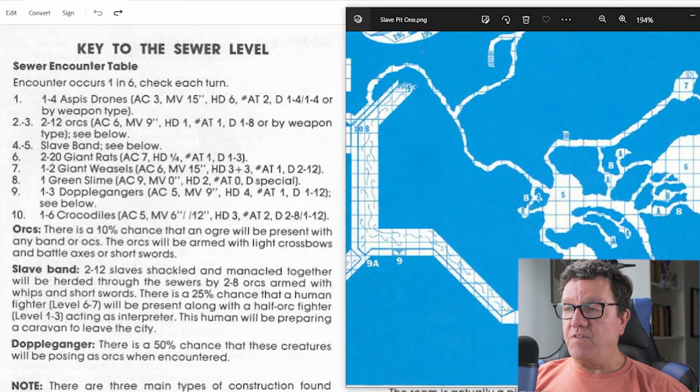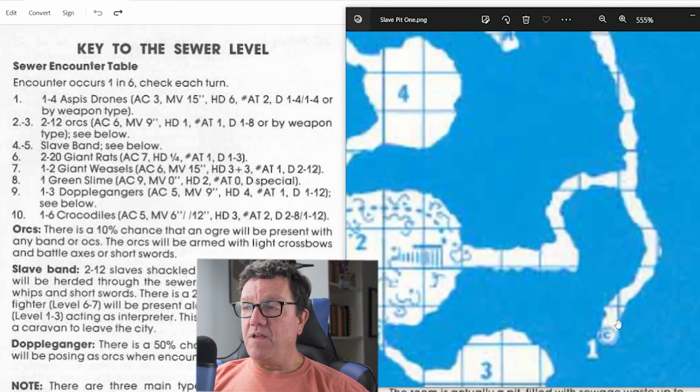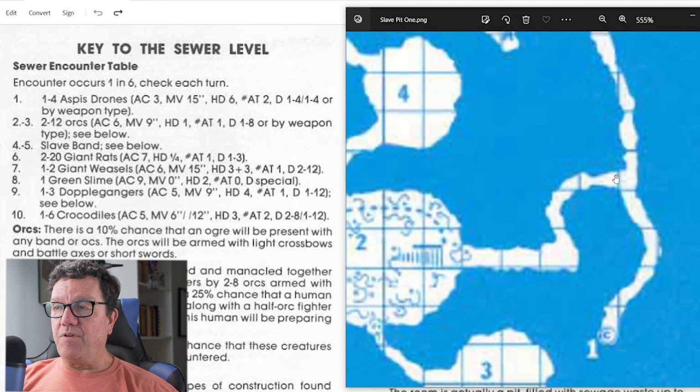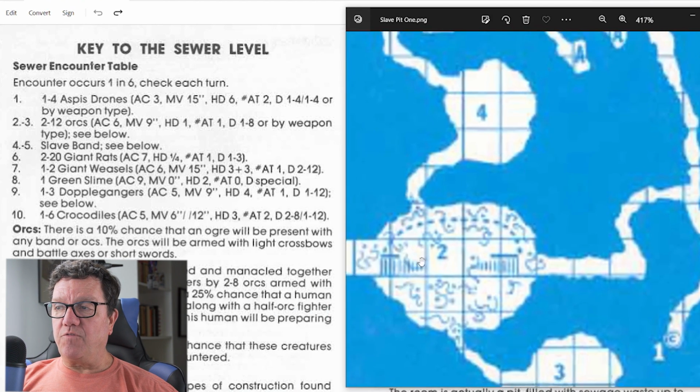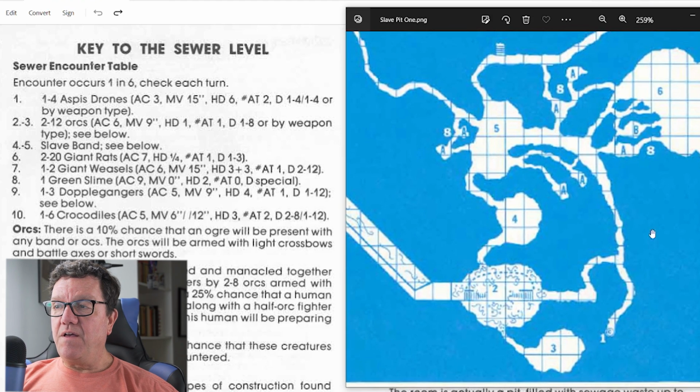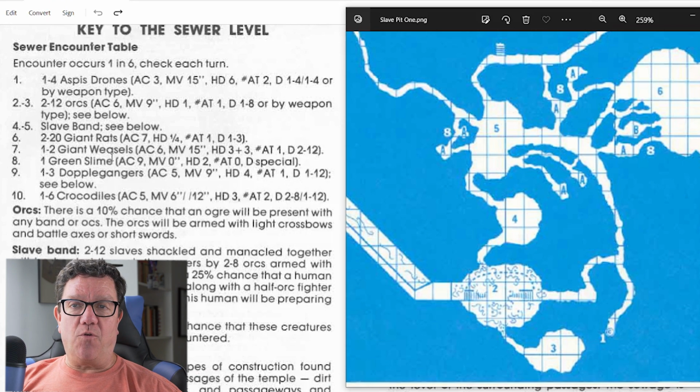There's a lot of ground. This is where you come in right in here. There's a lot of ground to cover in exploring this to the various rooms. So the odds are each, what is this, 10, 20, 30, something like that. However far you move each turn, you've got a 1 out of 6 chance of running into a random monster. So they give you this green slime.